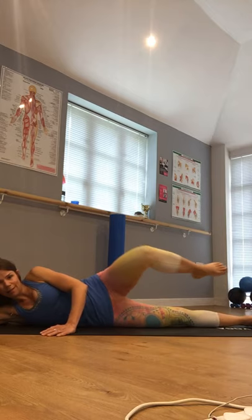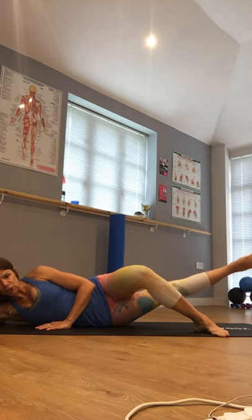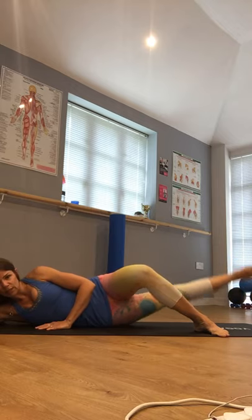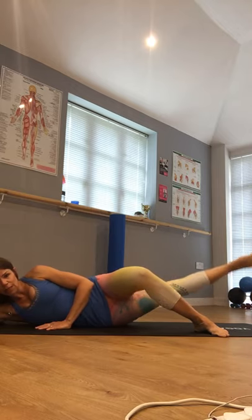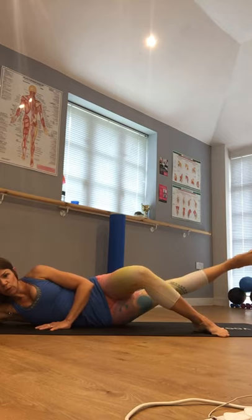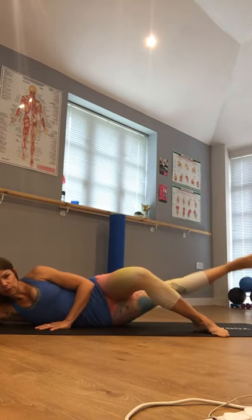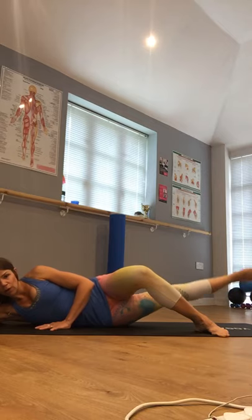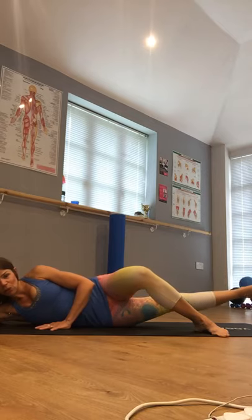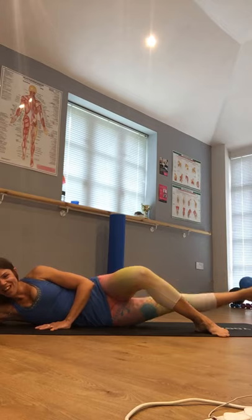Now lift the top, bend the knee, put it on the floor, lift the bottom, hold four, three, two, one, lower and lift. Squeeze, two, squeeze, three, squeeze, use that inner thigh, and four, lift, three, two, one, and pulse. Two, three, four, three, two, eight more. Eight, seven, six, five, four, three, two, and one.